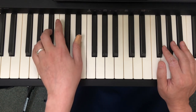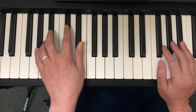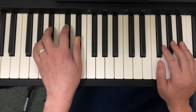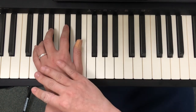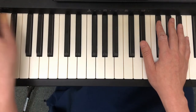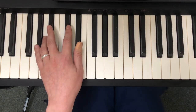Okay, you notice this specific fingering that I've chosen for you. Some of you might feel that your fifth and fourth fingers are very weak and very awkward. So why do we have to use this? Well, other than training those weak fingers, you can just keep your left hand in this position without moving. Hopefully that will make it easier for you, because in pieces where you have to move around, it adds an extra layer of complexity.